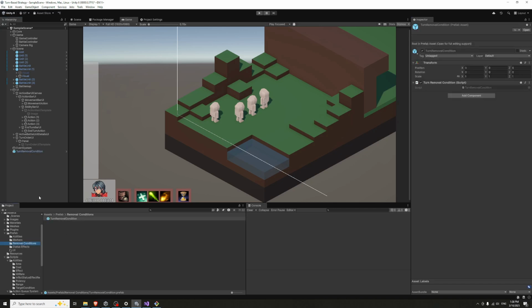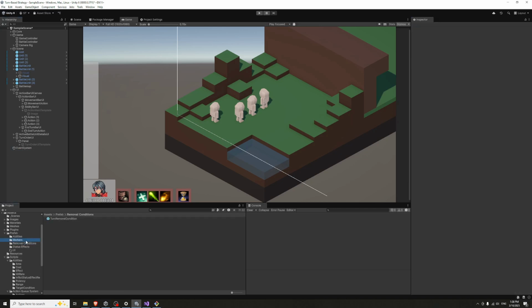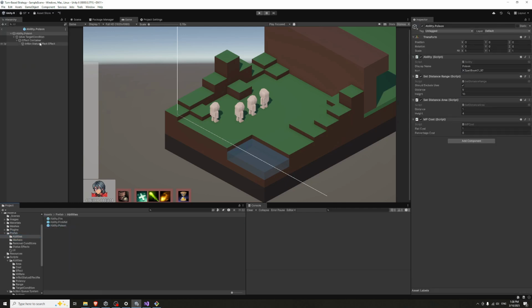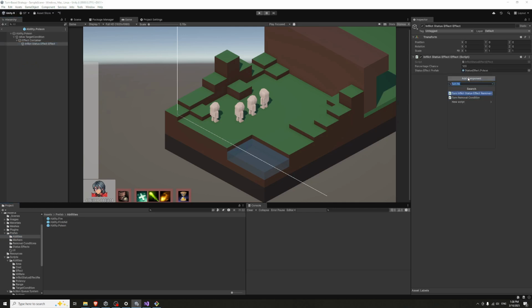Removal condition, get that in there. Poison, let's see, inflict. Wow. We'll attach it for 3 turns. And the removal condition is this one.